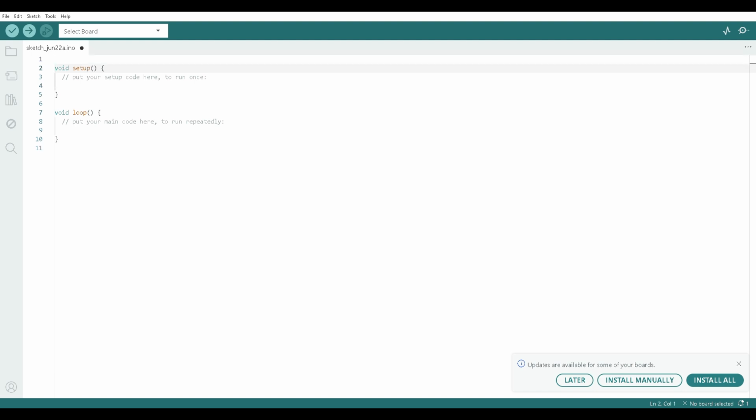Now we write which pin the LED goes to. We write int LED pin equals digital pin number 13 on Arduino Uno. Here you can place any of the digital pins except 0 and 1. I have used digital pin 13 because of the built-in LED on the Arduino Uno. If you don't want to attach an external LED, you can still check that the Arduino is working. So put the LED pin number as 13.